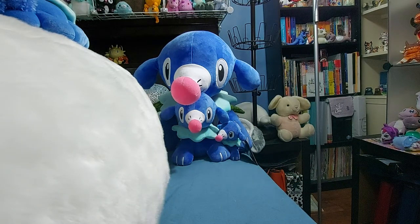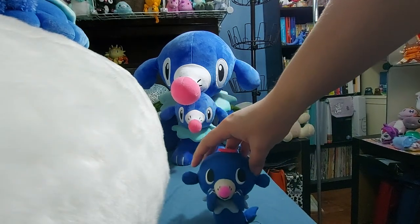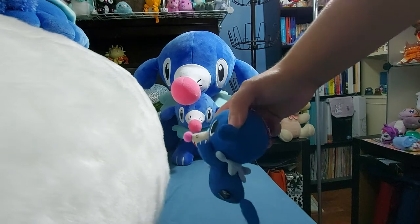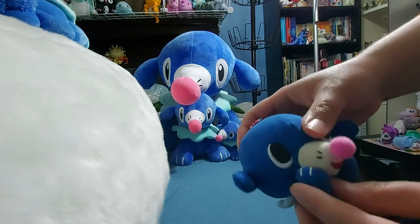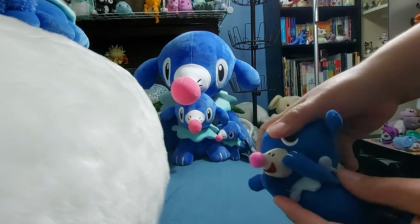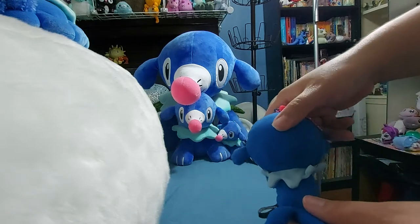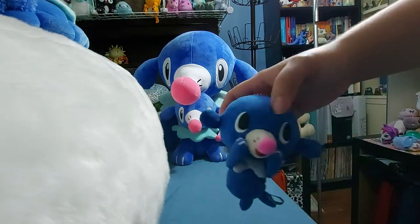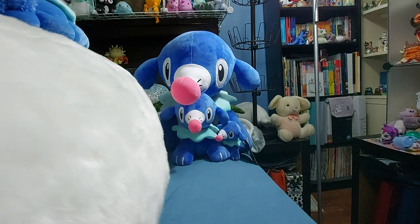This is a Pokémon Time plush, which is in a similar style to the PokéDolls — again with big, big pupils. He's made of a fabric that feels like suede; it's really soft but there's no pile to it. He's just holding his face, which is adorable. Popplio only got the keychain plush — he did not get a full-size plush — and that makes me sad because it would have been adorable.